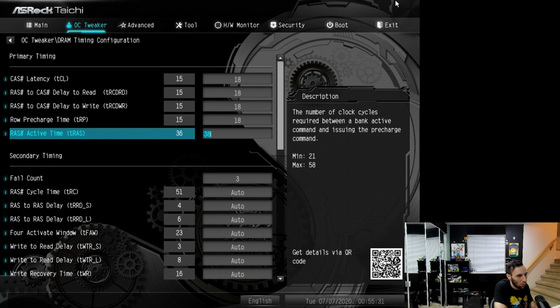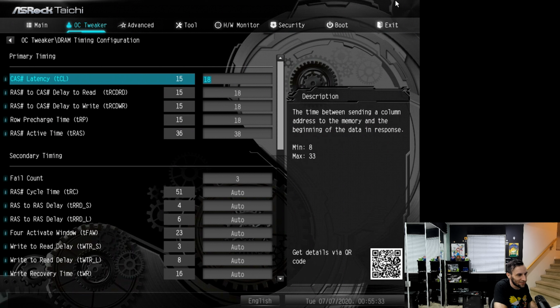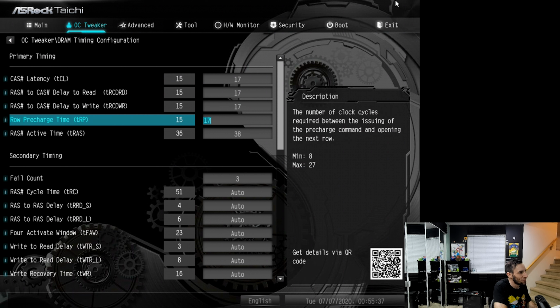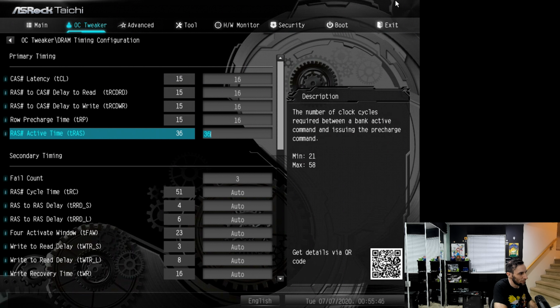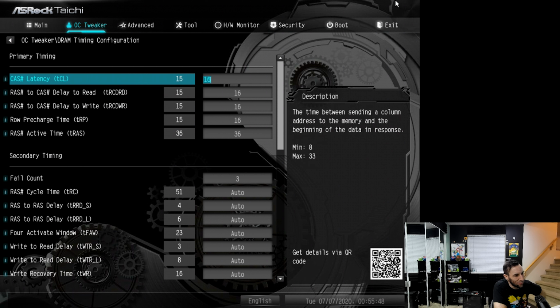Let's say you do all these, they're stable. You go back to the top, CL17, 5 minutes each. Stable, you go back to the top, stable, stable. And let's say this is all stable. Now let's say you go back up to the top and you go CL15 and it doesn't boot anymore. Actually, it might boot, but you might get a blue screen on trying to enter Windows, or it can't make it past the post phase.